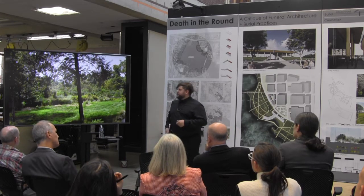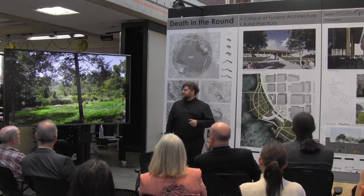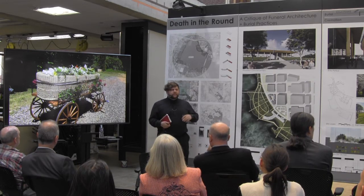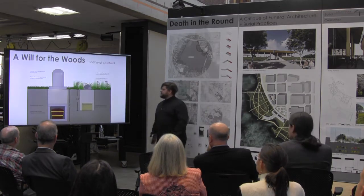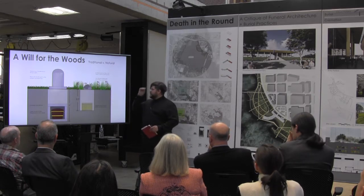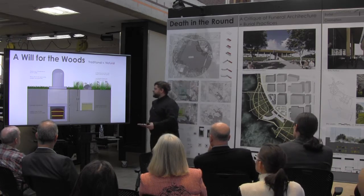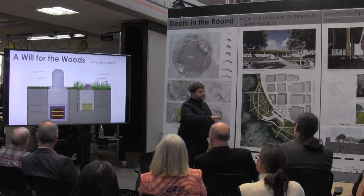And what if also we could be a little bit more sustainable with our material choices, using rapidly renewable resources rather than those that can't be renewed and will be in the ground forever. So that's natural burial. Compared to traditional burial, instead of a headstone, a stone might be left on site to mark a grave, or GIS data can actually be used to pinpoint where someone has been laid to rest. As well as an uncultivated landscape rather than this mowed lawn.